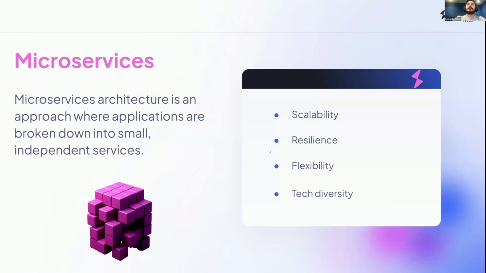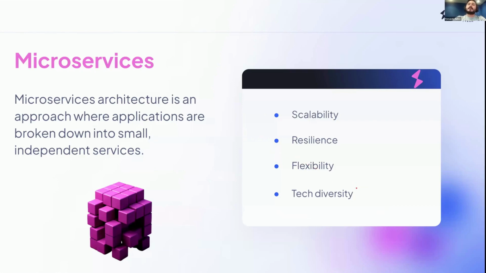We have flexibility at the moment of deployment, because one team for one microservice could have a deployment process of a week, but another team with a different service could have a daily deployment process, and even deploy to production multiple times in the same day, and it shouldn't affect at all what we have in the other services.